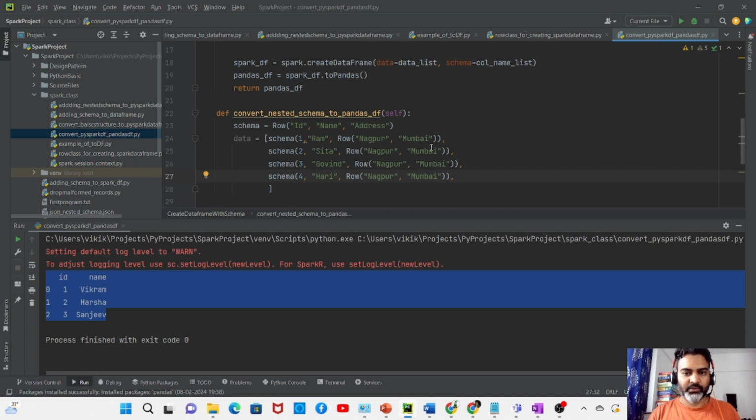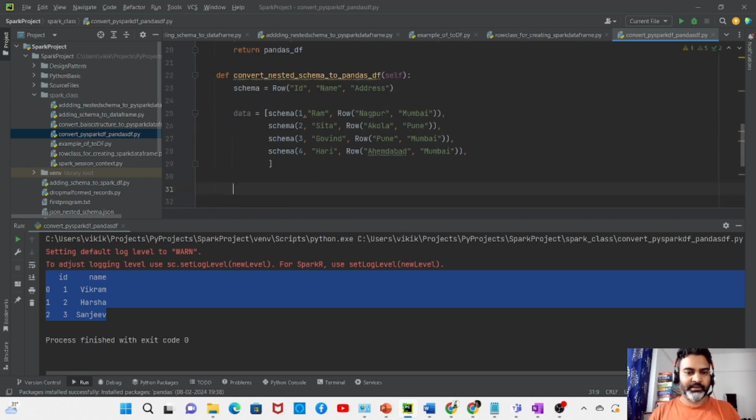So now Nagpur and Mumbai, and then this could be Akola and Pune, and this could be Pune, Mumbai, and this could be, let's say, Ahmedabad and Mumbai.